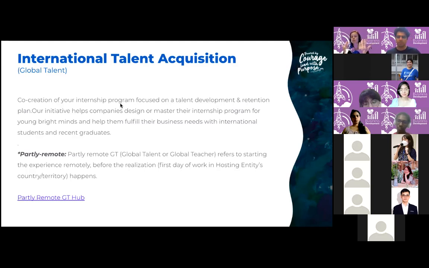And in the case of partially remote, usually I'm Italian and I sign the first part of the contract with the Italian office of the company. And then I will move to Pakistan. So this is also something that you can keep in mind when you are discussing and proposing partially remote. Of course, make sure not to promise something that you cannot deliver, but maybe you can mention it as an option and then of course check. And if you want to know more about partially remote, you can check the hub here.